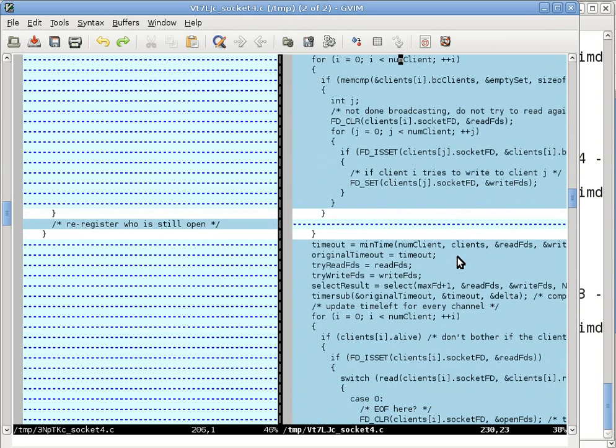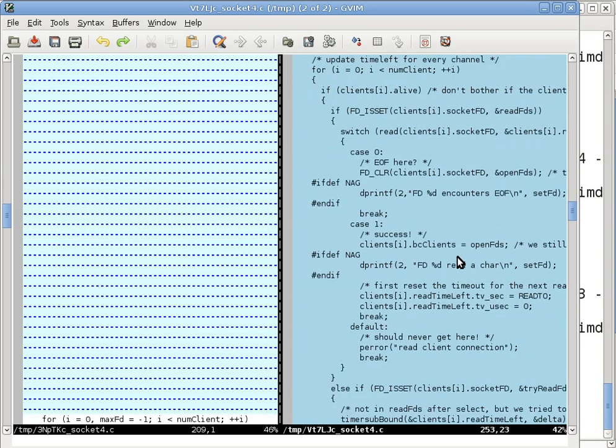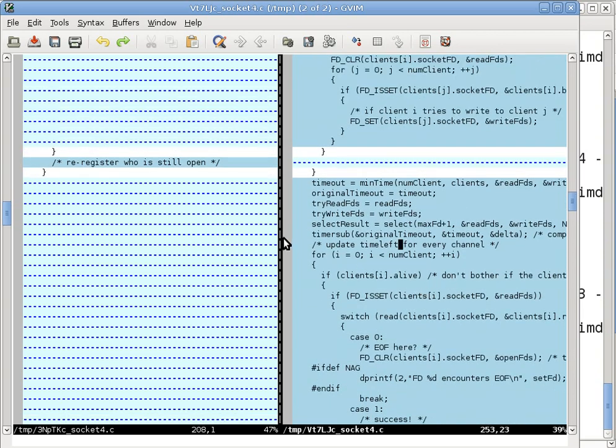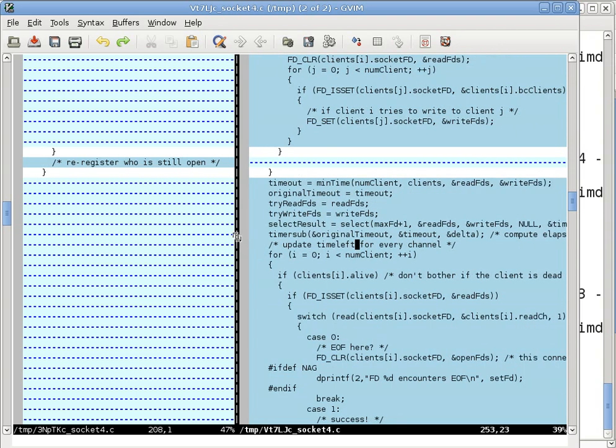Okay, so this is a big change. This is actually the big change of the entire program. If I have to name one place where a lot of problems can happen, it would be this particular revision. It is in this revision that I changed the code so that, okay, let me show you the first change, and from that one I think you can see why I said this is a big, huge change.